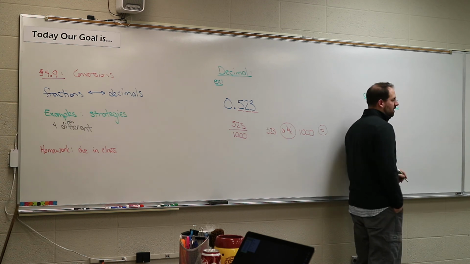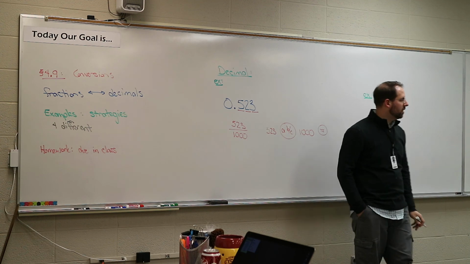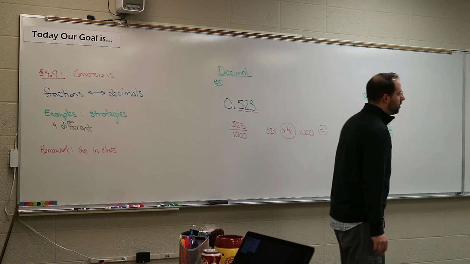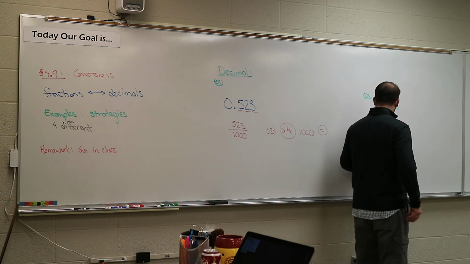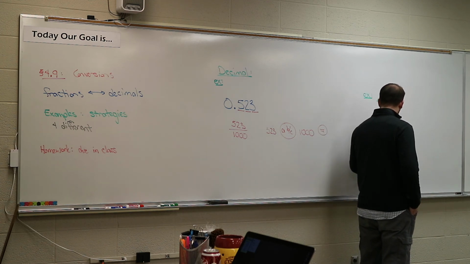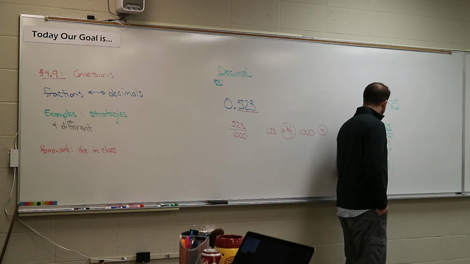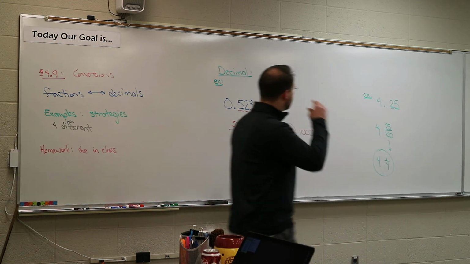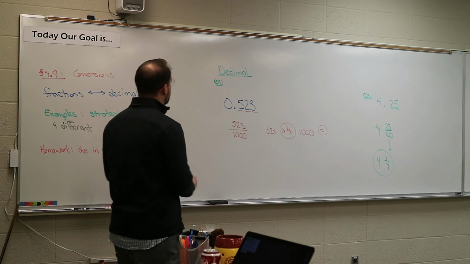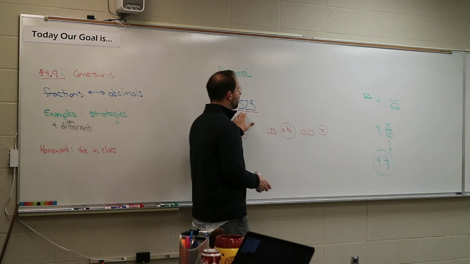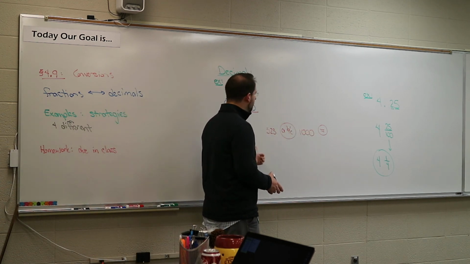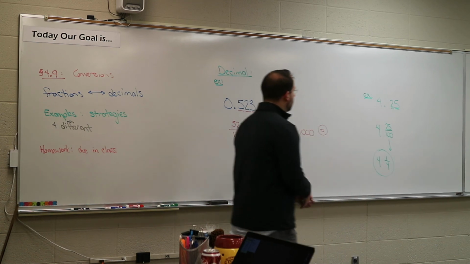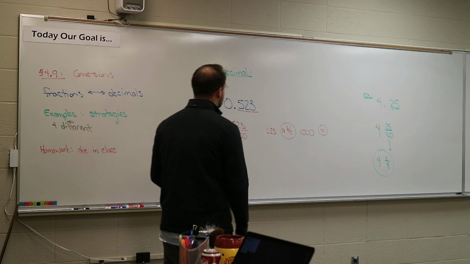I need you to type that 25 over 100 in your calculator. Type 25, hit the little ABC button, and type in the 100, and I want that converted down. 1/4. Yep, this is your final answer, because it'll simplify it down. So on the ones where they give you the decimal, they want you to convert to fractions, where you simplify. If they give you the fraction, you have to convert it to decimals, and for that you just divide on your calculator.